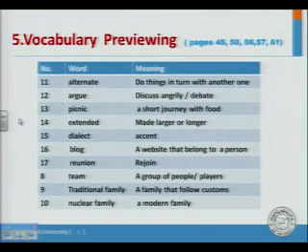Dialect means in English accent. لهجة. I mean by لهجة, here in Saudi Arabia or in any country, we have so many accents or dialects, لهجات. In the north they speak differently from people in the south, but the language is the same. Blog, number 16 here. Blog means a website that belongs to someone. موقع شخصي على الانترنت.